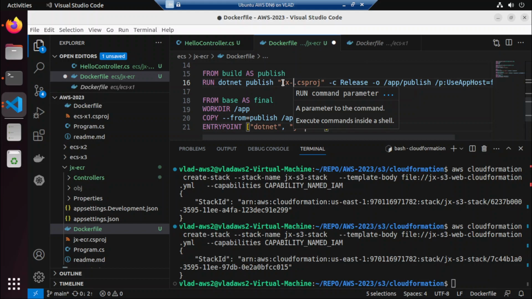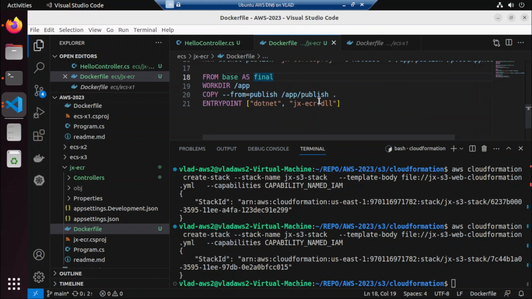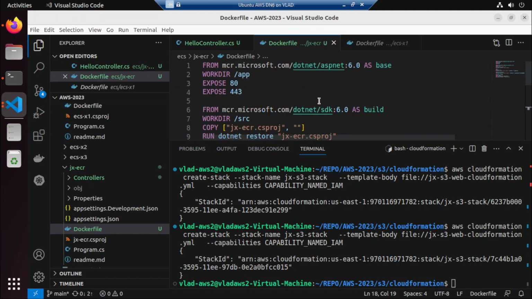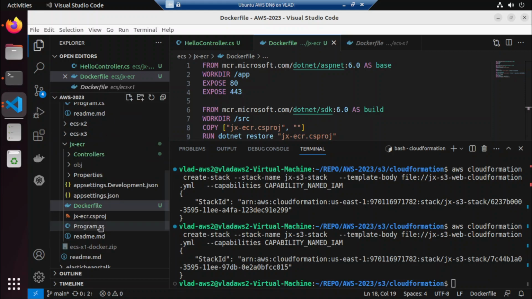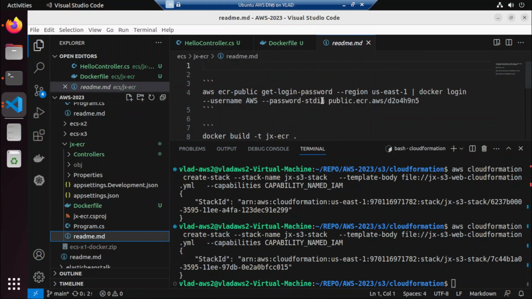So this is going to be JXECR, JXECR, JXECR, right? And then let's go to the README file here.